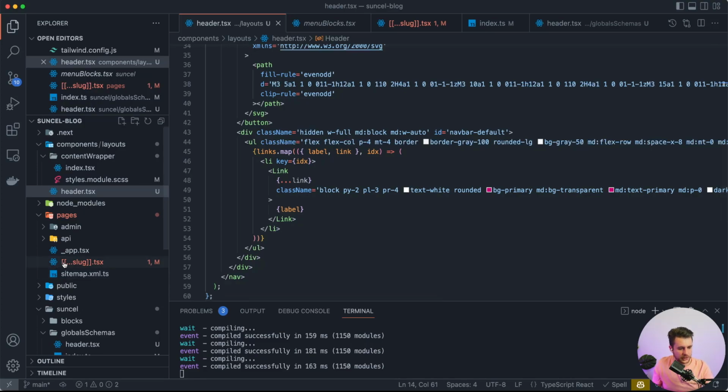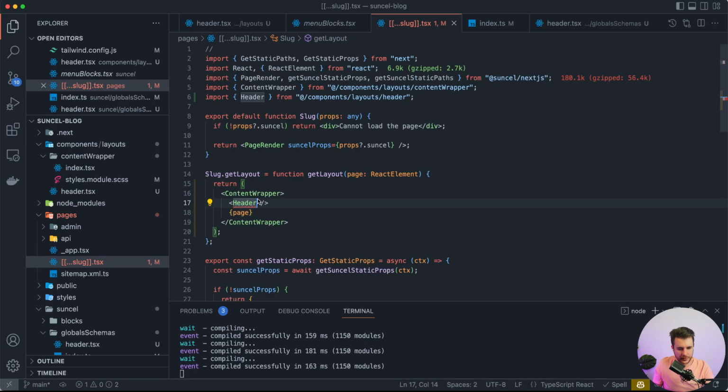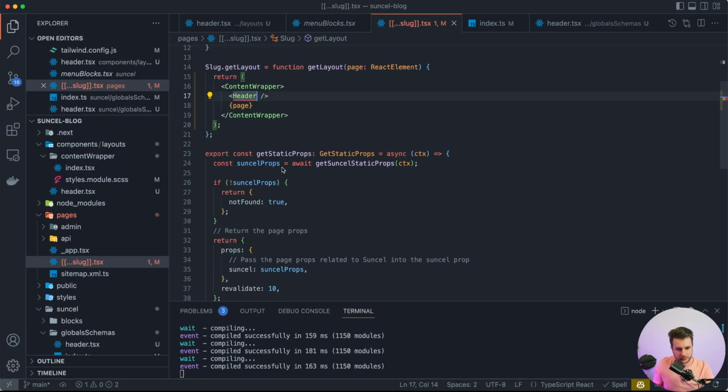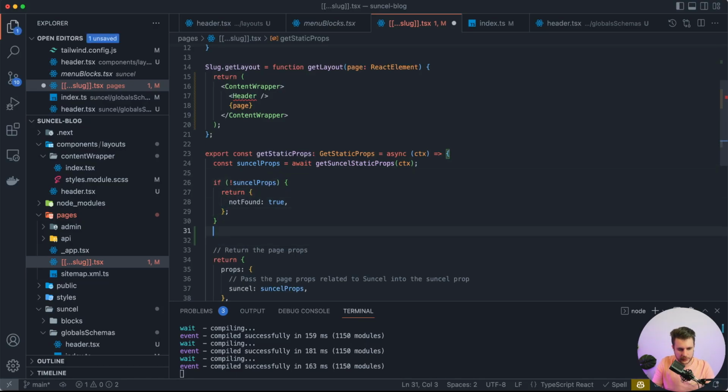Perfect. So now let's come back to the dynamic select pages, and we will need to give the properties. But first we need to fetch it. So in the getStaticProps, this is the place to get the properties of the page. So here we will fetch our globals.